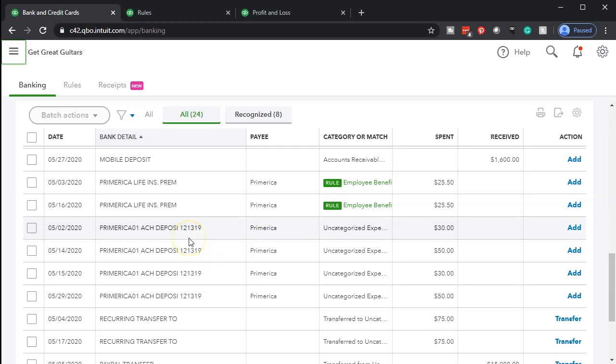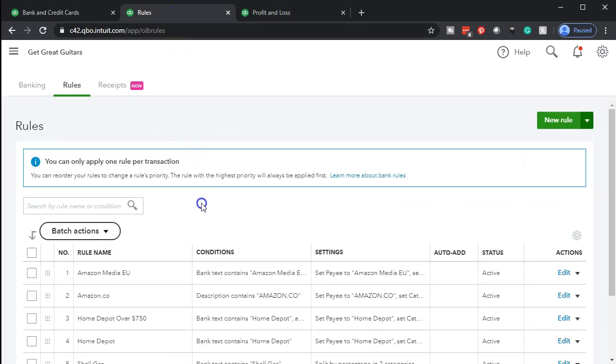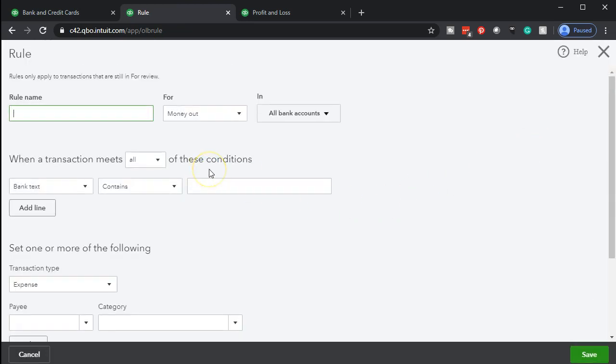Now let's set the rule for the other ones, and I'm just going to put this into employee benefits just to be able to break them out. So I'm going to go back to the first tab and set up another rule. This time we want it to be for Primerica, and I'm going to call it CA01 because that's the name on the bank feeds.